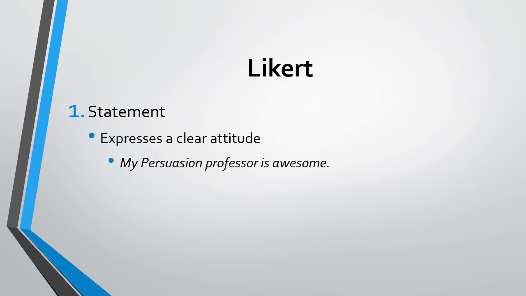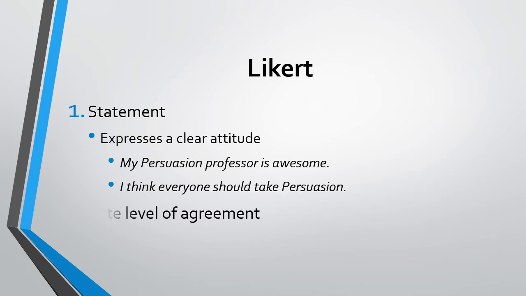In this case, maybe my persuasion professor is awesome, or I think everyone should take persuasion. Then you're asked to rate your level of agreement, strongly disagree to strongly agree. So when you're writing a Likert question, you start with a statement. It's not a question, it's a statement. My persuasion professor is awesome, or maybe boring. I think everyone should take persuasion. And then you would say strongly agree, strongly disagree. That's how Likert works.